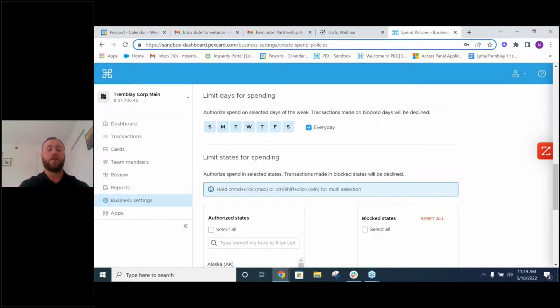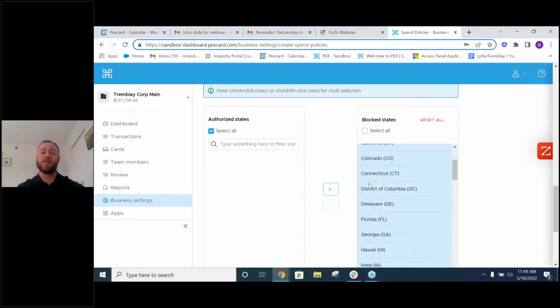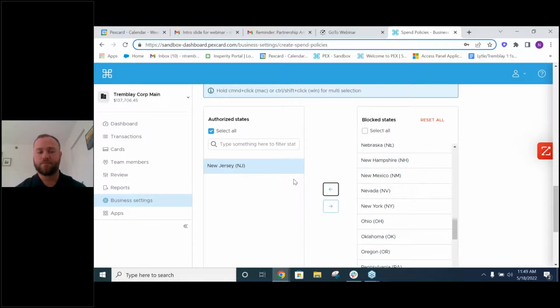Let's take it a step further. During the nonprofit, I shouldn't be using this Monday through Friday for my own job, but I work at the nonprofit Saturday and Sunday. So I have to block off Monday, Tuesday, Wednesday, Thursday, Friday. I'm able to do that. Lastly, from a state's perspective, and this helps with fraud as well, I'm located in New Jersey. So if I'm working at the New Jersey nonprofit, Nathan Ltyle doesn't want me to go to New York and spend this anywhere else. So we do have the ability to block off certain states.